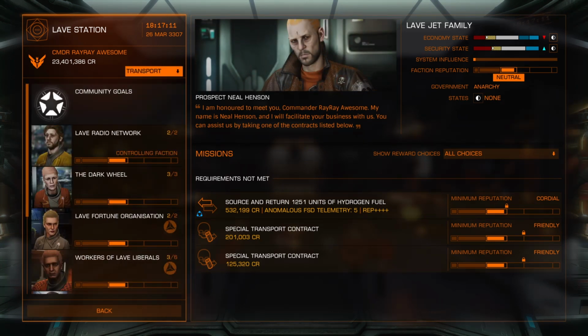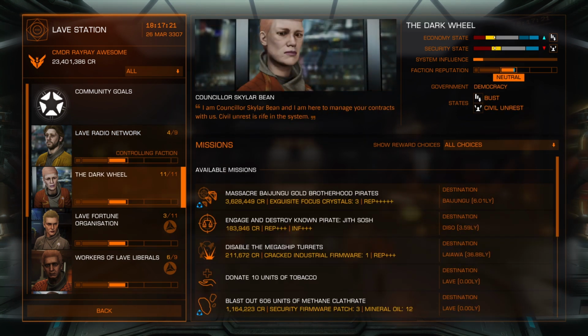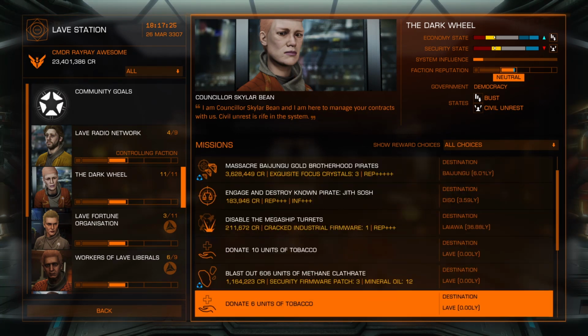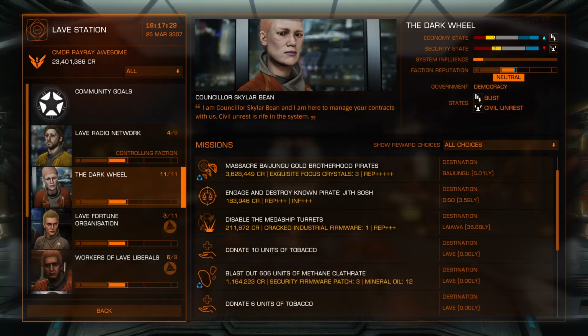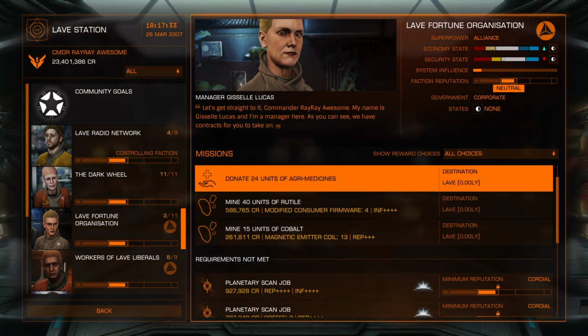No. It's a shame. What about anything else? Surface hunt for a politician. There are kind of special missions, where you can massacre somebody. I do some of those now and again. You can donate. Find stuff and bring it back.